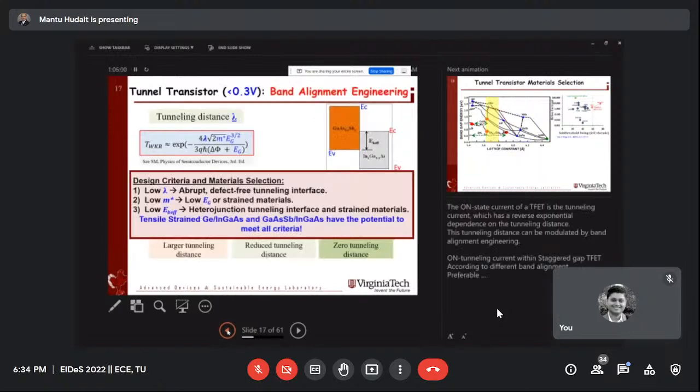Which tunnel pair are you simulating, in general, or this stack, the gallium arsenide antimonide, indium gallium arsenide, or germanium in gas? Which material stack currently? Or in general, a homojunction? Sir, we are working on silicon, only a silicon homojunction tunnel FET. Tunnel FET, but which material combination? Is it the gallium arsenide antimonide, indium gallium arsenide stack, the picture, the slide you see here? No, sir. It is a silicon-based body. Silicon-based body, okay, perfect. Got it.